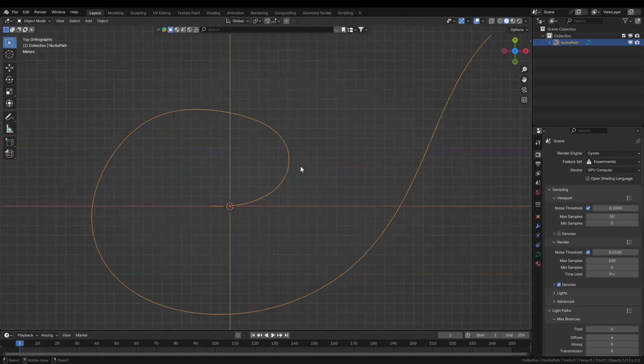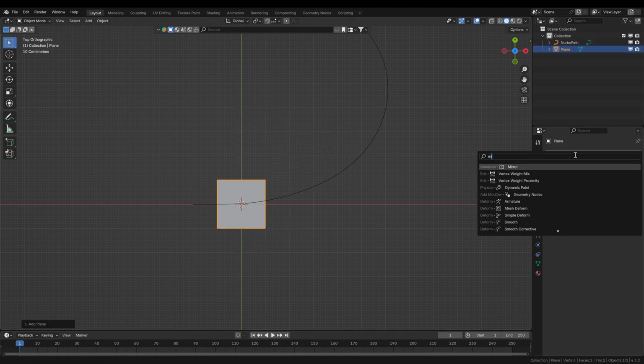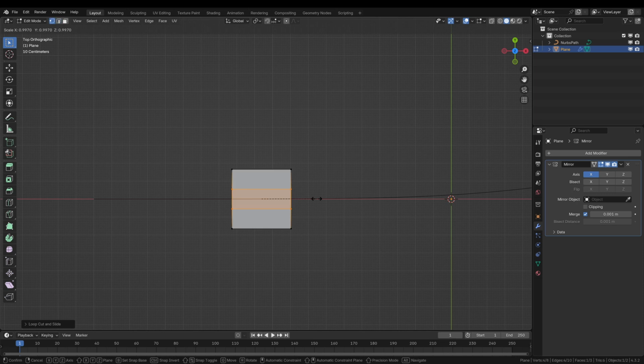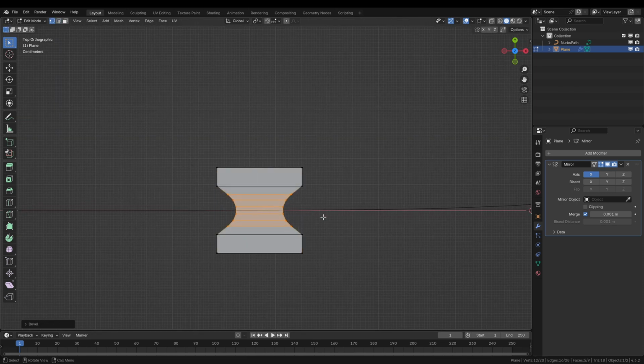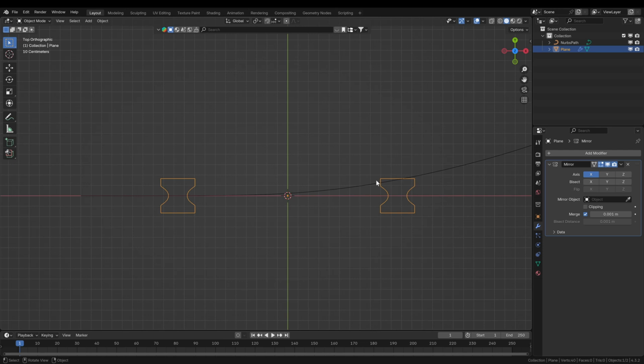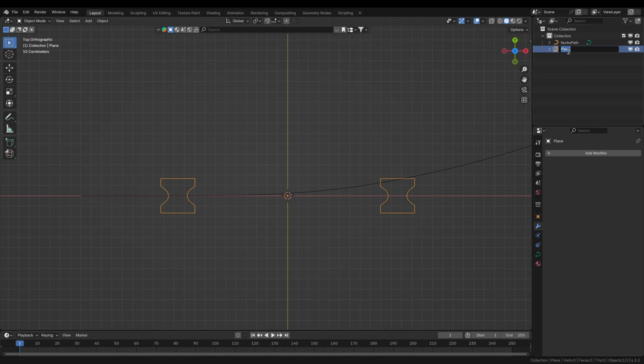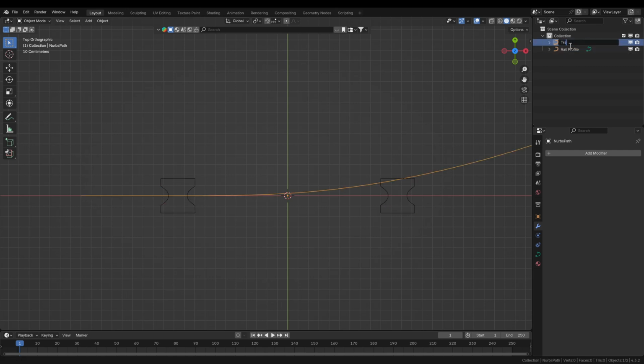Now, after we have a line, we want to create the profile for the double rails. For this, I just add a plane with a mirror modifier and edit it into the rough shape of an hourglass. Delete the edges in between and convert it to a curve with the right-click menu. In the end, you should have two of these shapes as one curve object and they should be at the same distance to the origin. Make sure this object looks up along the z-axis like mine.